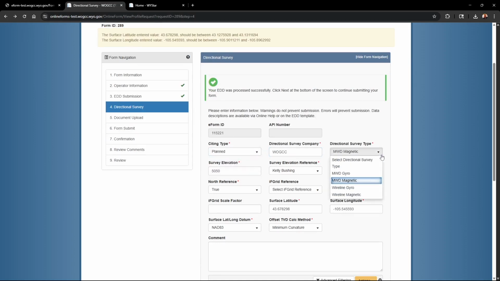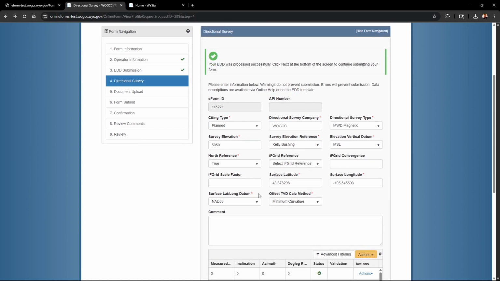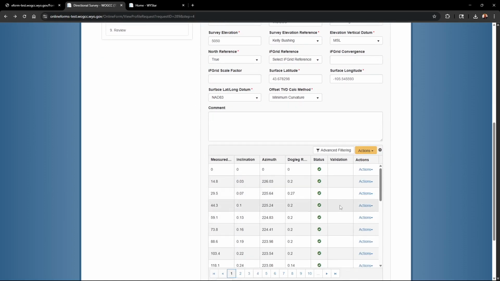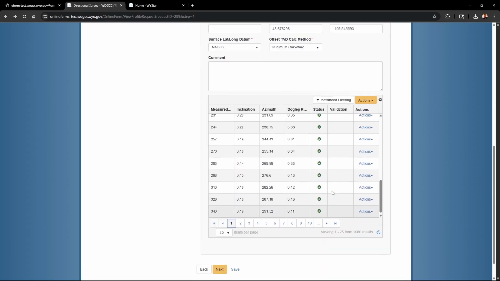So if there are any errors, you can fix them here. And then you will see that every line that you have in here has a green check mark.